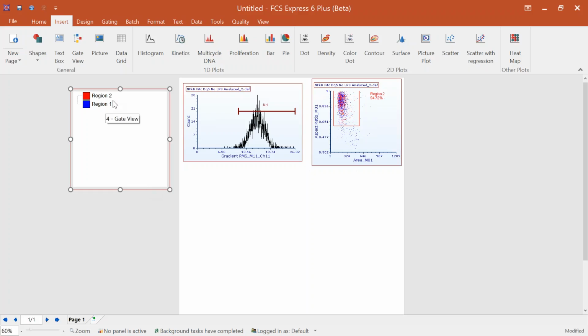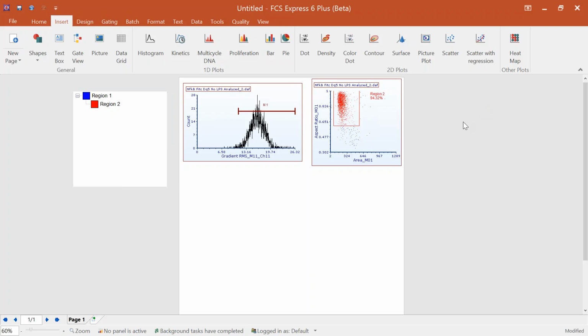So if I want to make region 2 a child of region 1, I simply drag it onto the region 1 gate. You can see that the hierarchy has updated. It's updated our plots and our backgating here. We'll do an undo and redo that real quickly so you can pay attention to how that backgating is changing, and you can see now that it's quickly been updated.